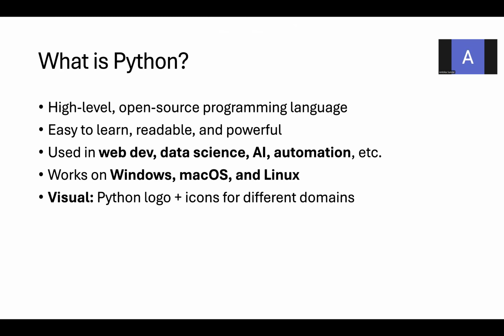It is used in web development, data science, AI, and automation. These are the areas of application of Python. It works on Windows, Macintosh, and Linux and Ubuntu. It supports cross-platforms. In all the platforms, you can download Python, install it, and use it for free. So this is the general introduction to the Python programming language.